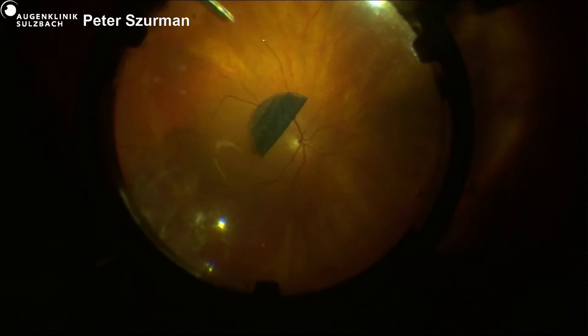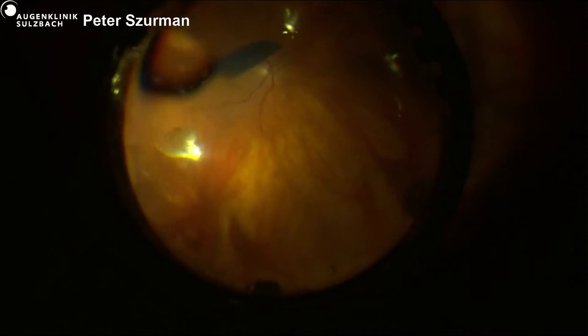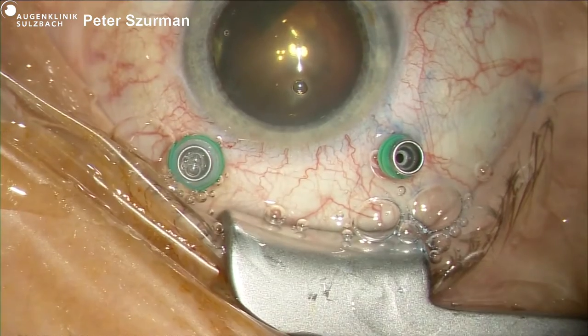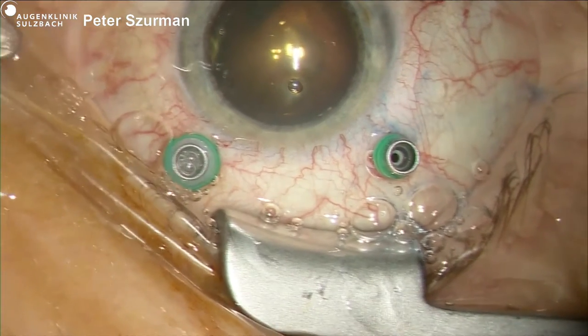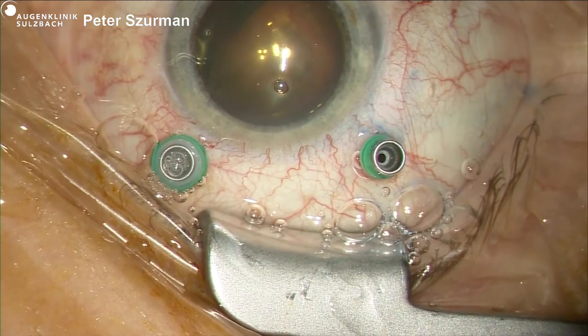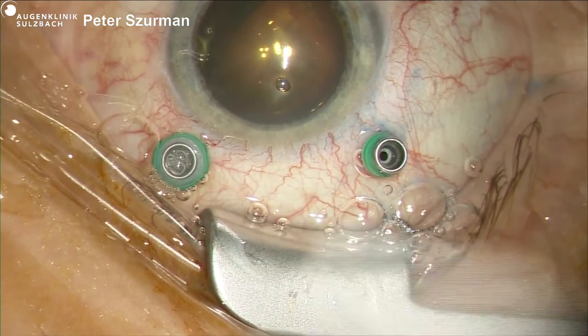Okay, so here is the patch. And we will close the valve. Second one. And I get the trocar holder. Okay, yes.